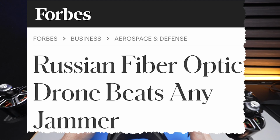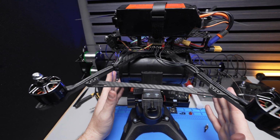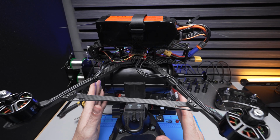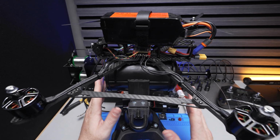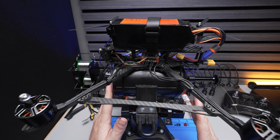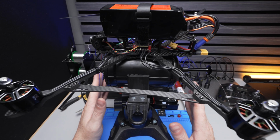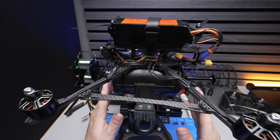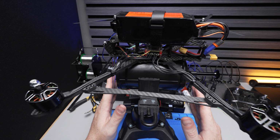It was first leveraged by Russia, though Ukraine, to their credit, I guess, I don't know, they didn't go with it, so maybe not to their credit, they're using it now. But in the early start of the war, they were made aware of this technology, but they decided not to go with it from reports that I've read. Whether that is fully fleshed out or what the truth is on there, I don't know. I wasn't in those meetings, right? But Russia popularized this technology right around where we're at right now, but in 2024. And they've just been dominating the drone space with it. Now, Ukraine is using it as well, and it has been a game changer.